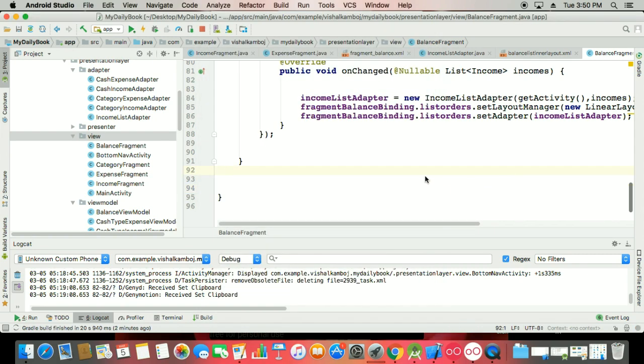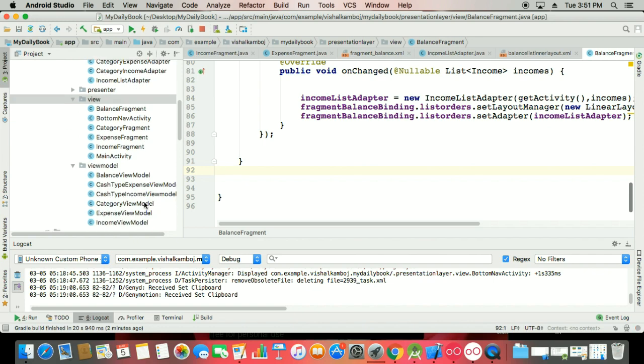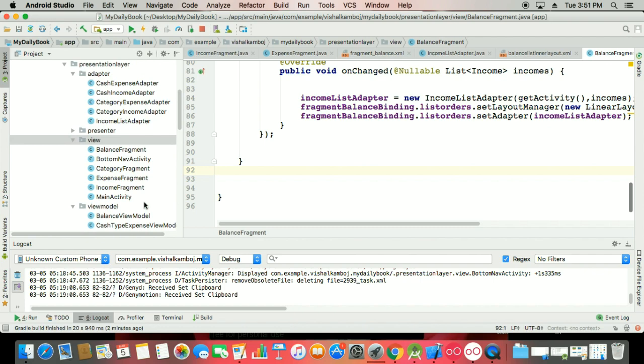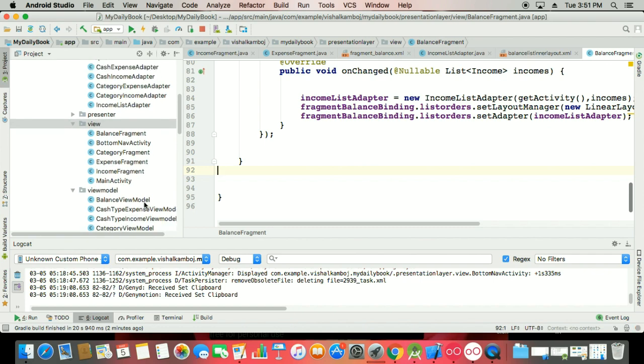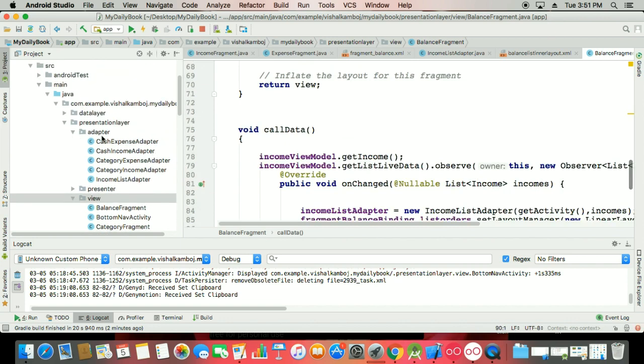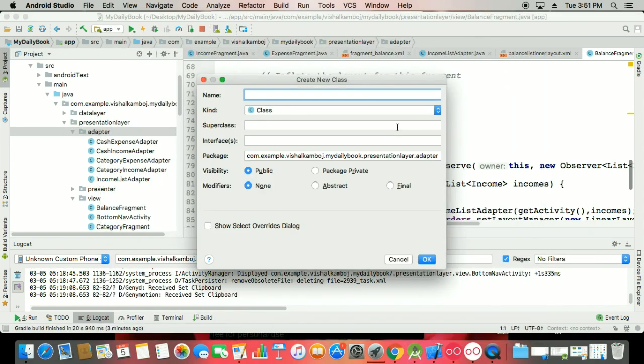So now I'm doing the same for our expense fragment. So sorry, expense view. So as we have to go for, okay, now we have to create one more adapter, that is for the second list, and that list we call here expense list adapter.